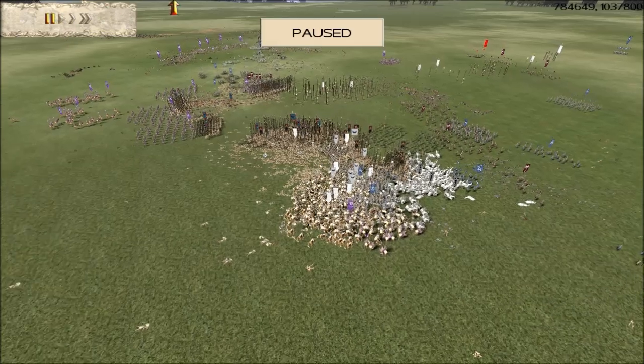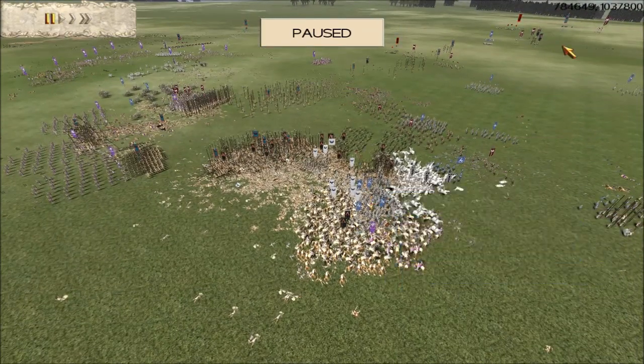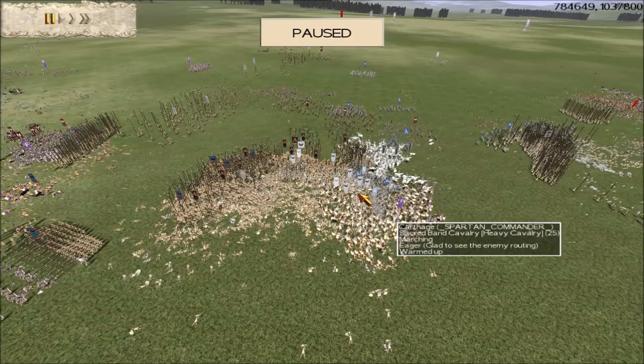Probably causing a lot of casualties there. And let's just pause the game for a second. You can see a lot of my Carthage Sacred Band spearmen have now been routed. But as I say, I'm still pushing forward, still trying to get to that Macedon general there. If I can take him out, that's what I'd like to do.